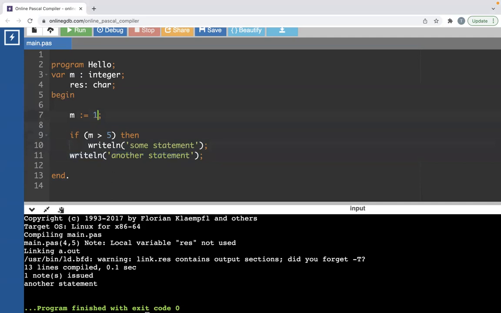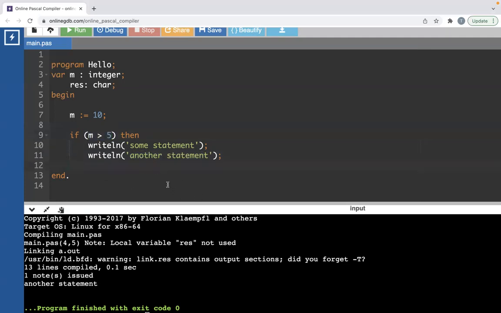If the condition is true, this will print, and this will also print. To print some statement and another statement both together, what shall we do? It means if the condition is true, to run these two, what can we do?